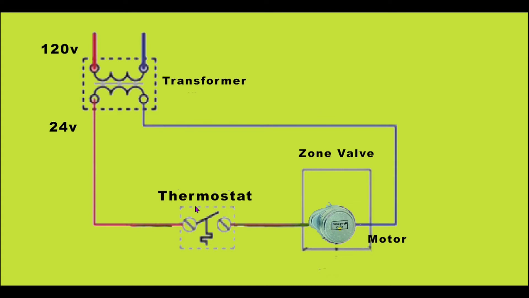The thermostat is simply an on-off switch. When it calls for heat, the switch will close, completing the circuit going to the zone valve. In the zone valve assembly we have this electric motor. This assembly has four wires.